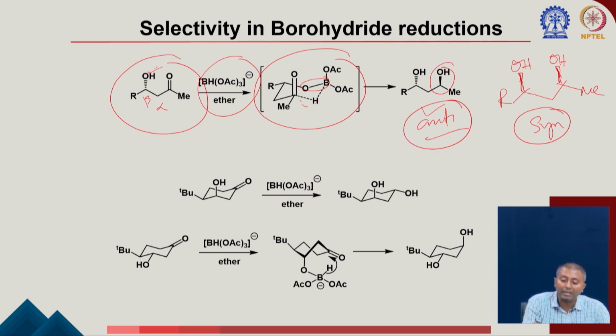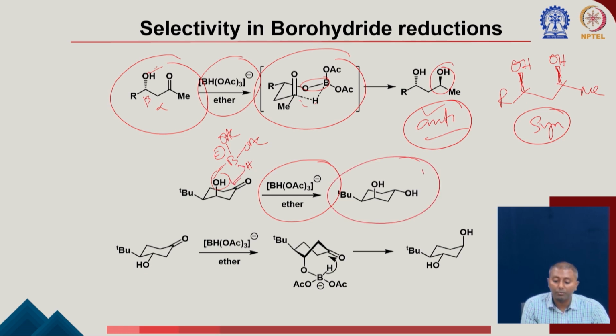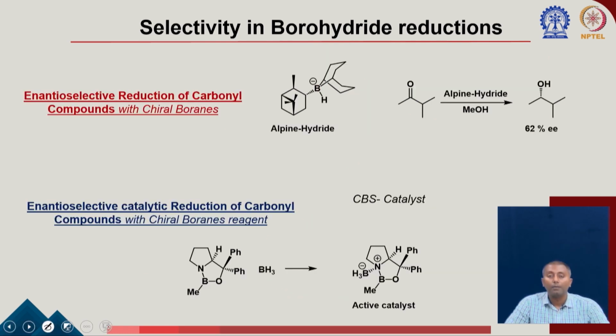Here also, if you use the triacetoxy, again you can see there is an OH group here. That means that will form this OAc. There will be two other OAc and there will be one other H. So now this hydride will be coming from the top phase, giving this product as a major product, which is shown here. So I talked about the different types of racemic reduction of the carbonyl compound using different types of borohydride source.